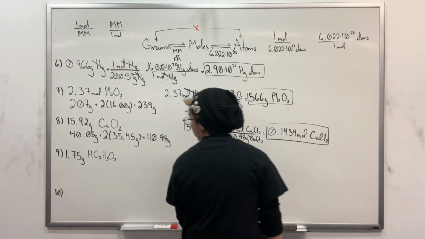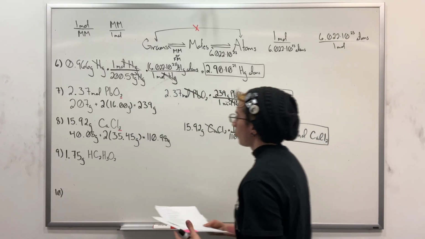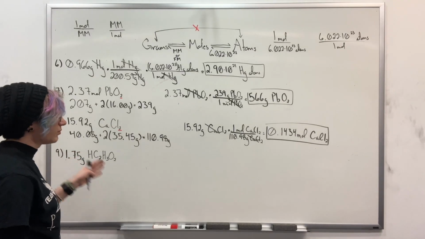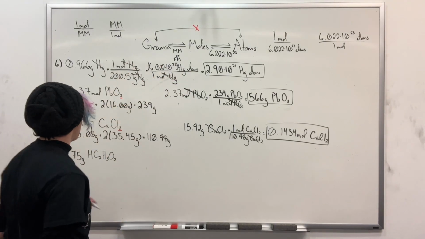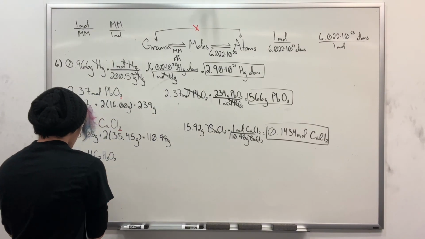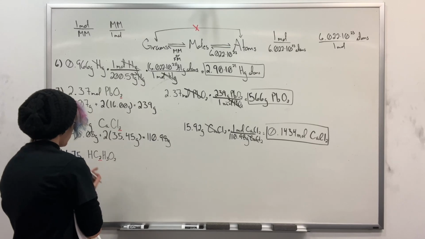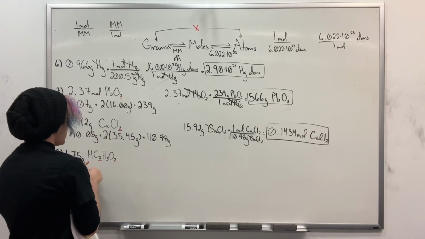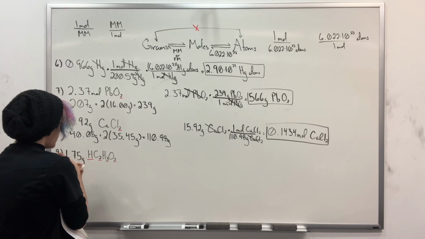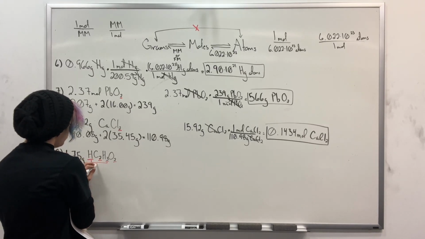So we're starting with 1.75 grams. Same work still applies. We have to find the formula mass if we want to get from grams to moles, to then get from moles to atoms. So, marker. 2 moles of carbon, 2 moles of oxygen, and make sure you add up all of your hydrogens. We have 3 here. We also have 1 here. These are going to add up to 4 moles.